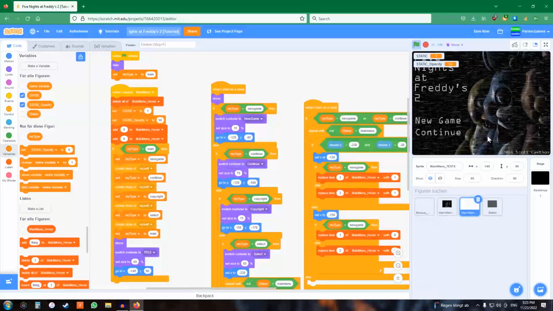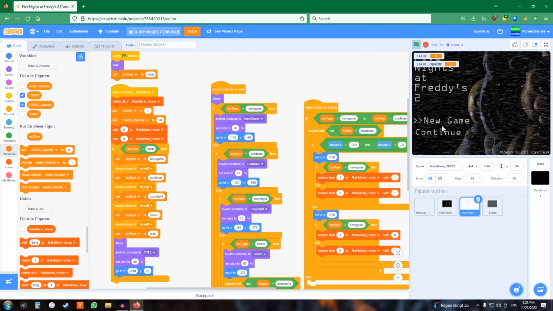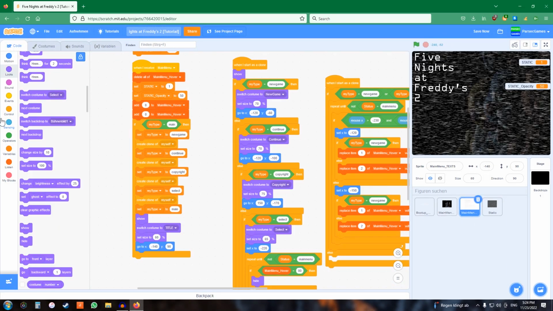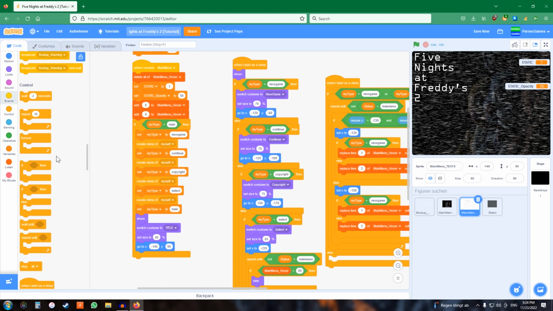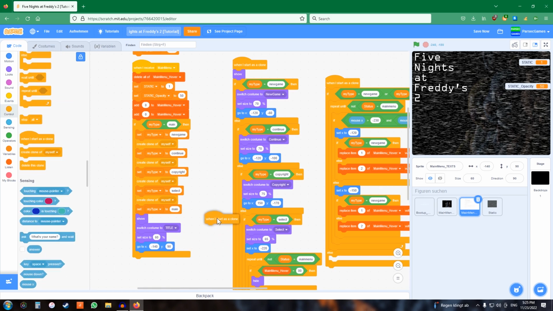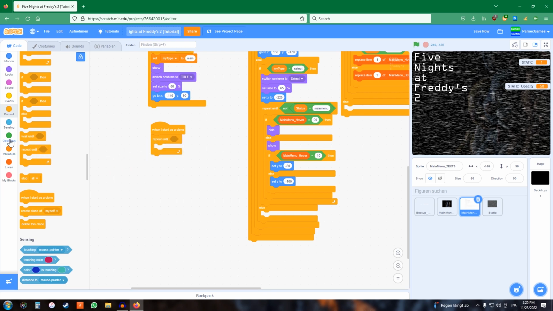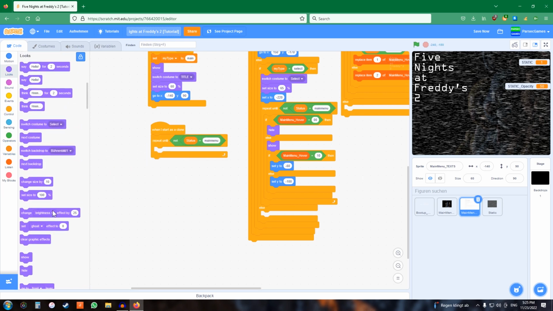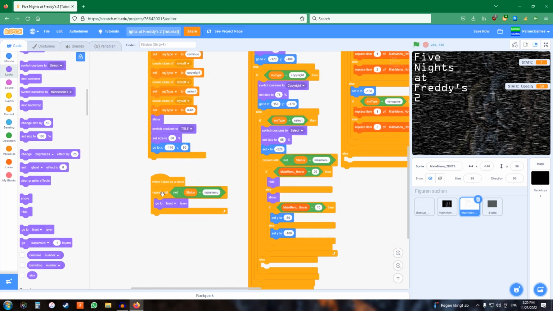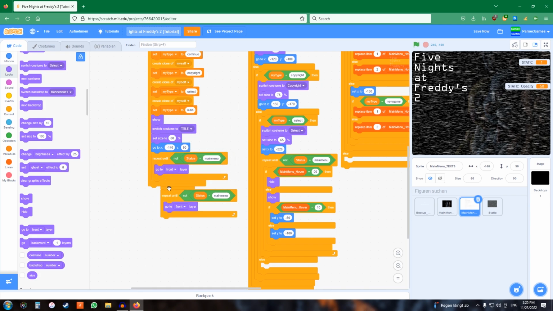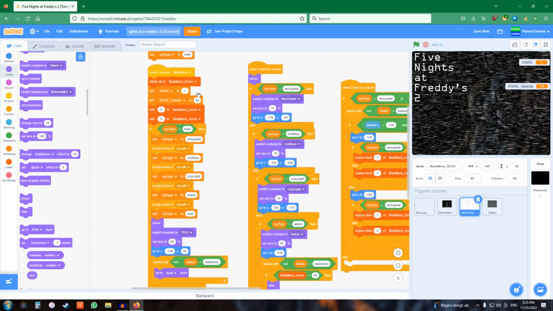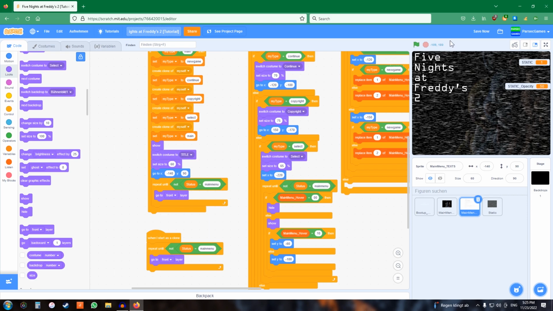And now, as you can see, the static is in front of the buttons, which we don't want. So what we need to do to fix that is actually very simple. We're just going to add in a new occurrence of the when I start as a clone sprite, and add in repeat until the status is no longer main menu, and just have them go to the front layer. And we're also going to add this to the main part of the sprite, because as you recall, the main part was the one that showed the logo of the game, and we also want to have that in front of the static, so we need to add that here as well.